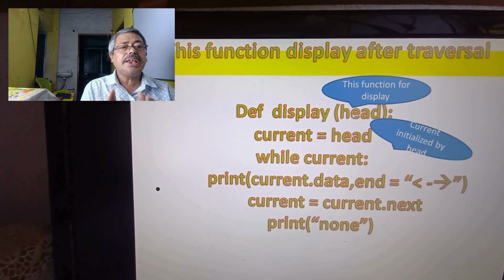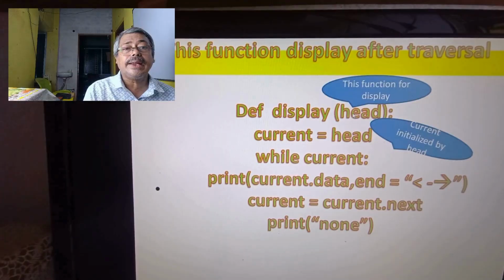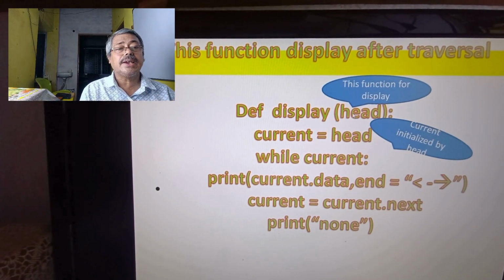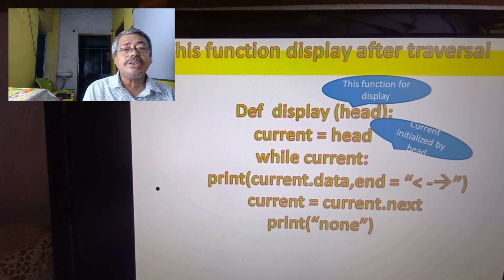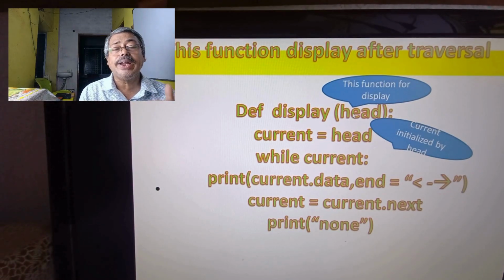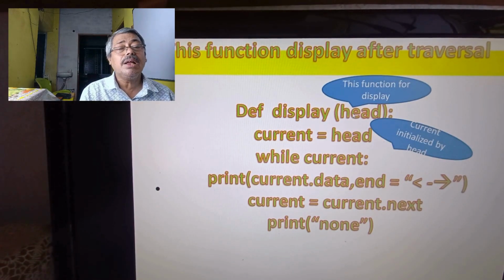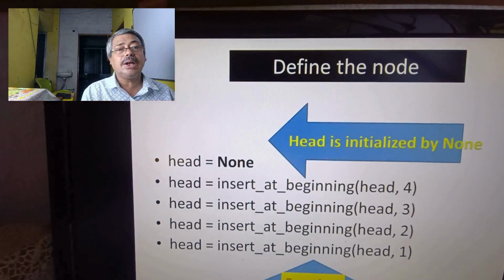Each node's value will be printed serially, not line by line but on one line, so I used the end argument here, and current equals current.next. As the last point, it will display the null value when the next node is not available, that is, the last value of the linked list. And now I am coming to the value declaration.